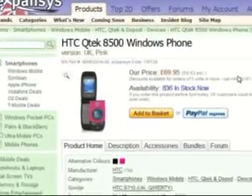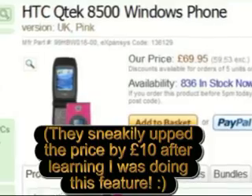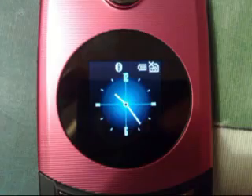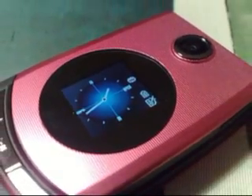There are two secrets to this conjuring trick. One is retailers like Expansys, selling off the HTC Star Trek — also known as the Q-TEC 8500 — at clearance prices. The Star Trek never really set the world alight and wasn't picked up by many networks, but it's a fabulous little device: really small and light, brushed metal, stylish, with a 1.3 megapixel camera and an elegant clock and music-focused external display. There's no Wi-Fi or 3G, but the price makes up for that.